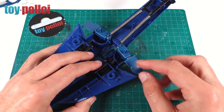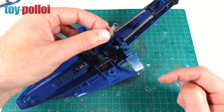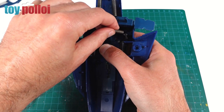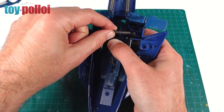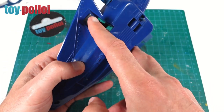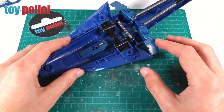So that fits nicely. So you can see we have these two little posts on the landing gear, and that's where we've got to put this spring. So this is the first bit of tension we've got to add to this. So I'm going to hook that over there, and then I'm going to pull it and hook it over the other end. And then those are under tension, so I don't want to let those spring out. At the moment, they're in the up position. So I'm going to very carefully lay this down and those shouldn't spring out.